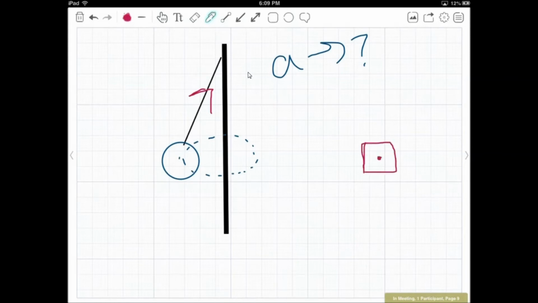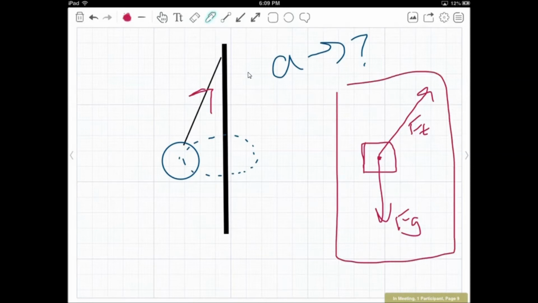We've got gravitational force pulling it down. We've got some tension force at an angle. That's it. There's only two forces acting on this object. So if you were asked to draw a free body diagram of this for an AP exam, this is what you would draw. No components. But in order to really understand what's going on, we do need to look at components.